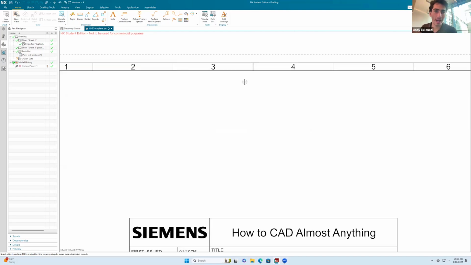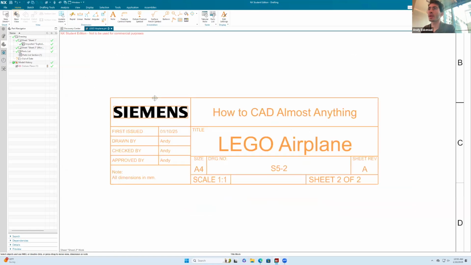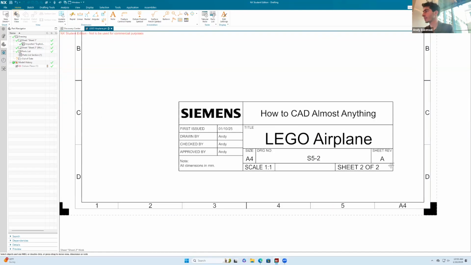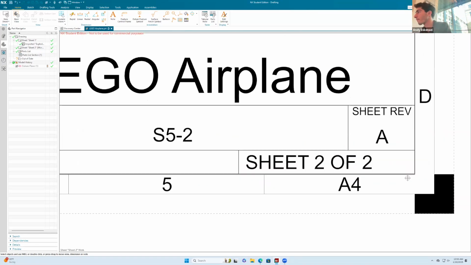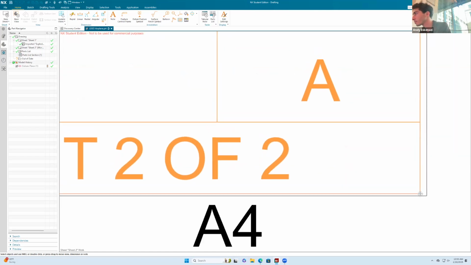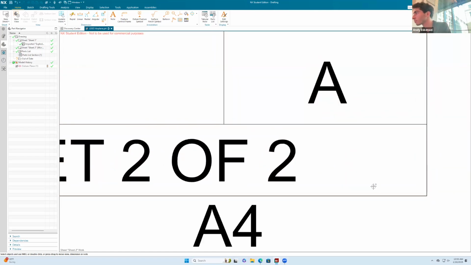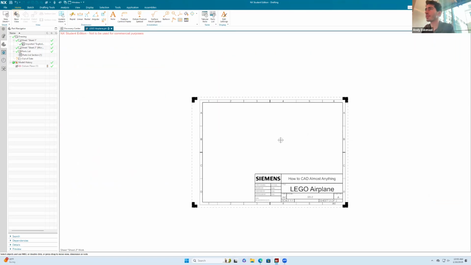And I might actually go back to our previous Lego brick drawing and do the same thing. That way it looks nice and neat in that way. And now, yes, let's bring back. Now it looks nice and clean right over there.